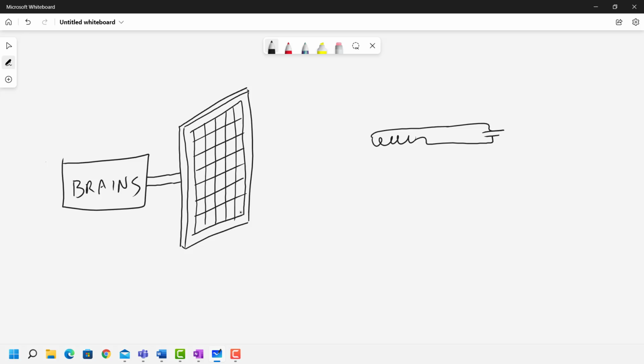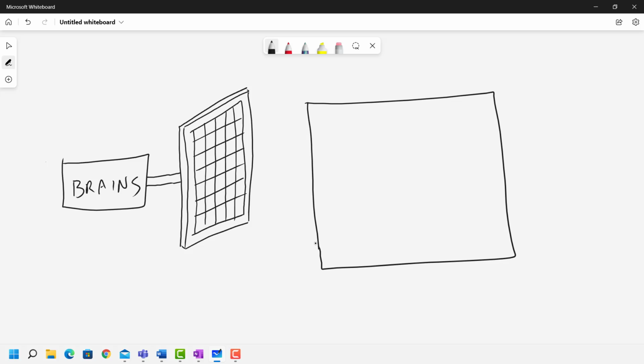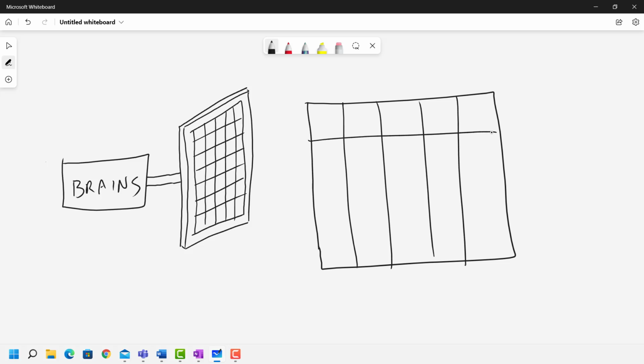Okay, so now to understand the tilt, we're going to erase this pen first, and we're going to draw that same grid, but we're going to draw it as if we're looking right down on top of it. In other words, the grid is going to look like this for us. Now I want you to imagine what happens if we have a pen that's directly perpendicular to this. So it's going to be pointing in the middle. And all we're going to see is sort of the top part of the pen. It just looks like this dot.